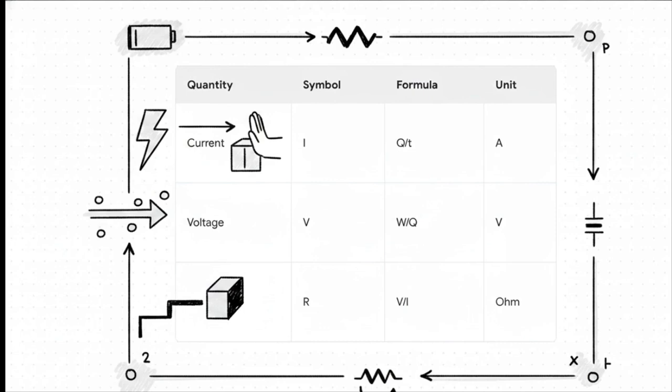And finally, Section 6, your ultimate exam cheat sheet. Take a mental screenshot of these formulas right now. These are the 3 pillars of Chapter 11. Current is I. It's Q over T, measured in amperes. Potential difference is the push, V. It's W over Q, measured in volts. And resistance is the obstacle, R. It's V over I, derived right from Ohm's law, and it's measured in ohms. If you have these 3 locked in, you have the tools to solve 90% of the numericals in this chapter.